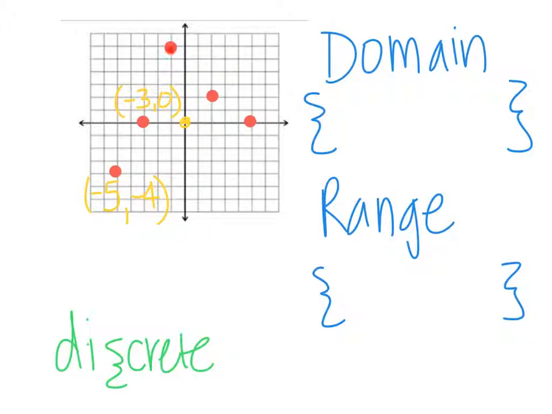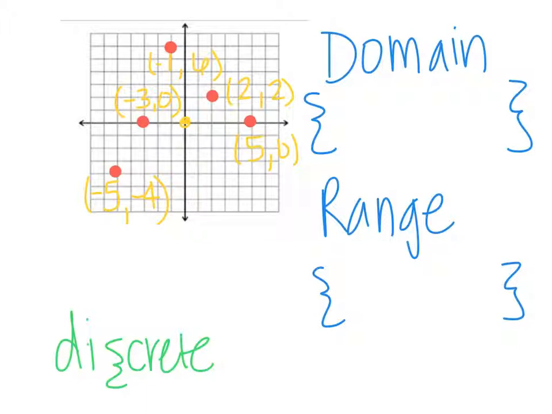Looking at our next point up here, starting from 0, 0, I go left 1, so that tells me it's going to be at -1. And then I have to go up 1, 2, 3, 4, 5, 6. So its ordered pair is -1, 6. If I move to this point over here to the right, starting at 0, 0, I go right 1, 2, and then I go up 2. So this is the ordered pair 2, 2. And lastly, this point here, starting from 0, I go to the right 1, 2, 3, 4, 5. I don't move up or down at all, so this is the ordered pair 5, 0.